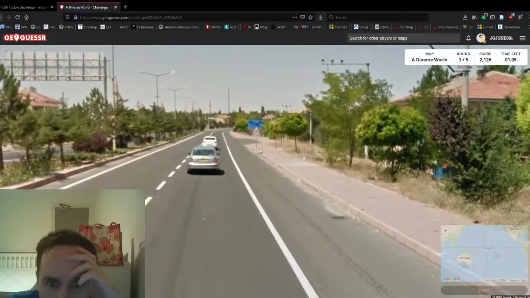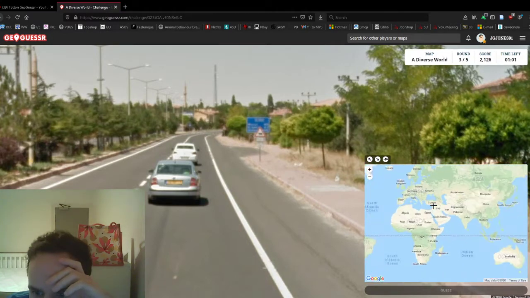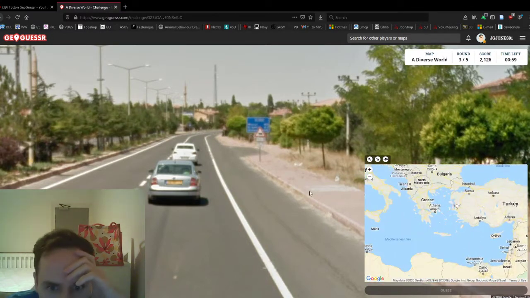Yeah. Do we want to say Greece? There's a sign there. I couldn't read what that says. Let's say we're in Greece. Okay. And we're on a road. We're outside of a city.